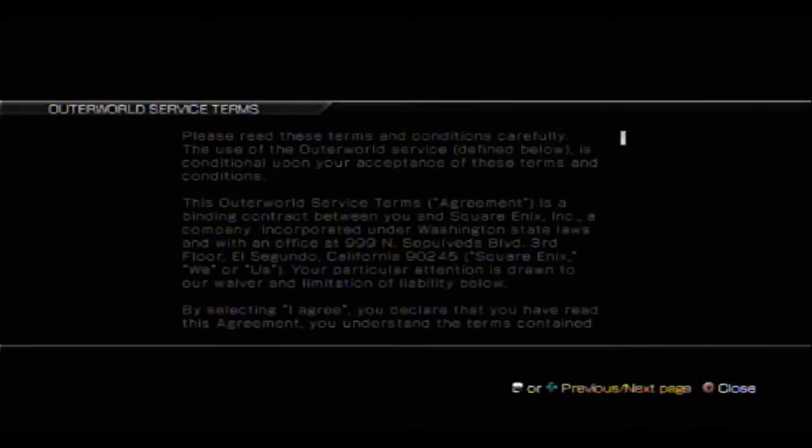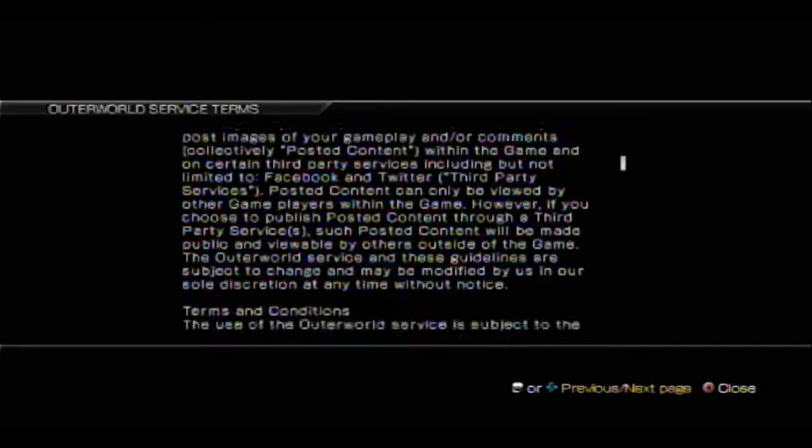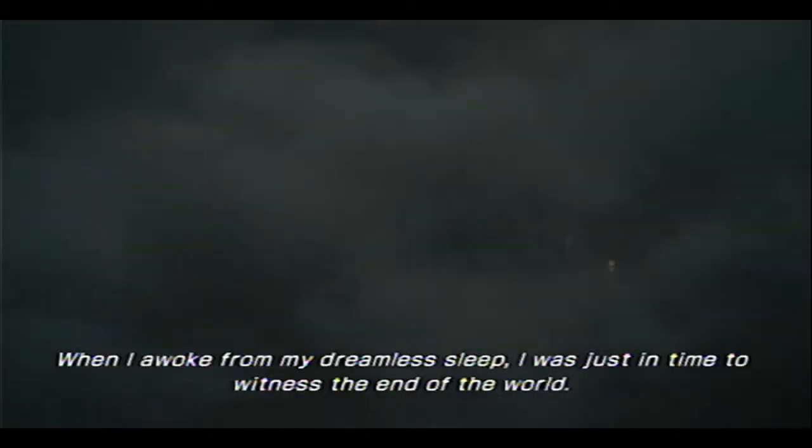Do you want to enable connections? Yeah, sure. All right, please. Yeah. I won't curse. Don't worry about it. Next. How do I agree? Yes, I agree. So, guys, if you haven't downloaded it already, you can post your score to the Outer World and get a free costume. Pre-ordering gives you Cloud Strife's outfit, and downloading the demo itself also gives Lightning a costume.